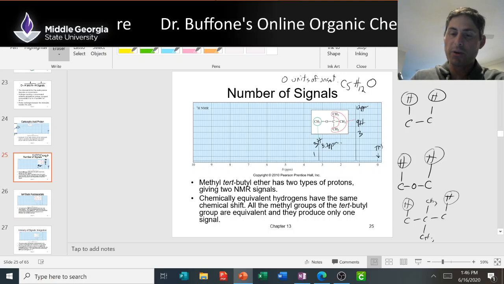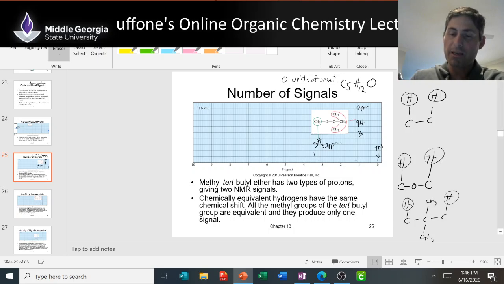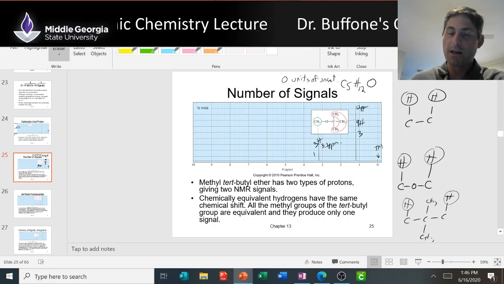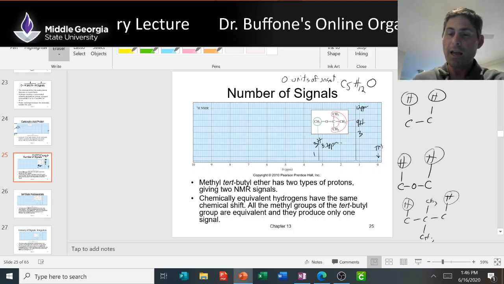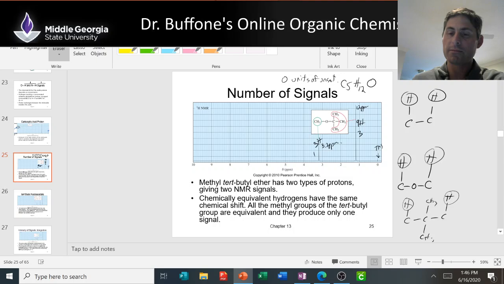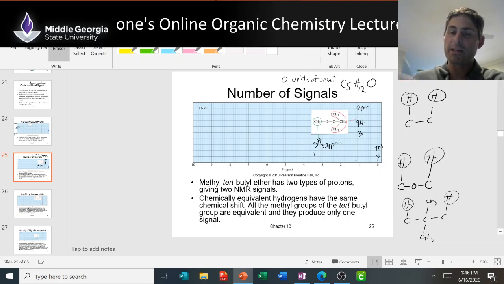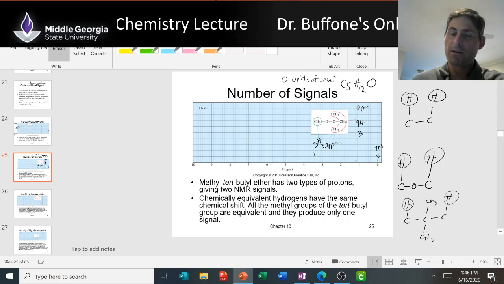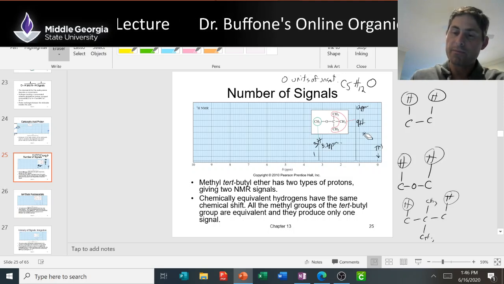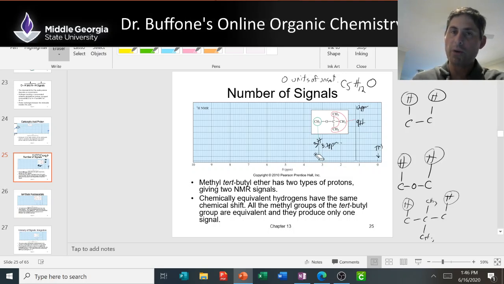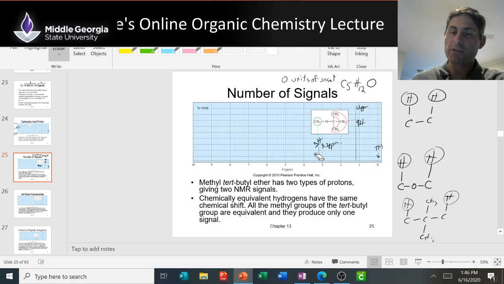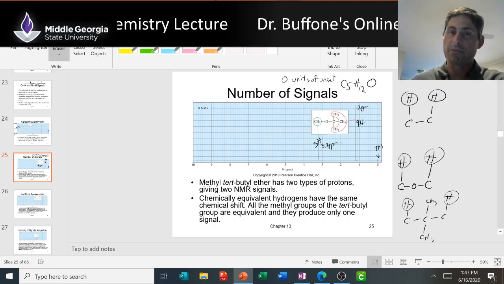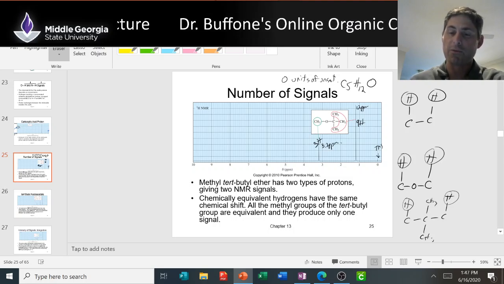If I see a 3-to-1 ratio of this peak to this peak, meaning 3 protons give us this signal, 1 gives us that, it can't be 3 protons and 1. It can't be 6 and 2. It's got to be 9 and 3 because 9 and 3 equals 12. 9, 10, 11, 12, right? So usually we get ratios, but we turn that ratio into the number of protons depending on how many protons we see in the molecular formula. This is why it's very important to have a molecular formula.